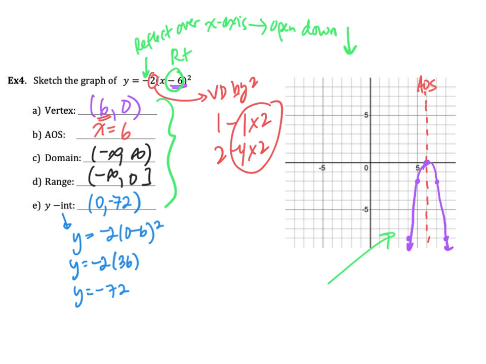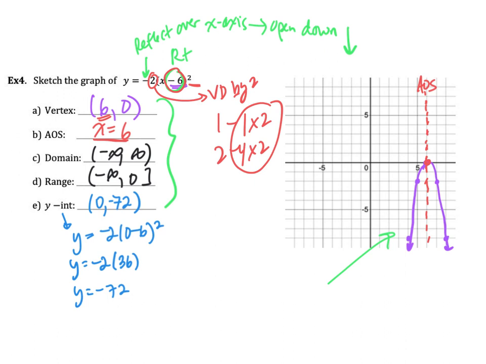So I have my vertex. My vertex is (6, 0) because I move right 6 and there's no k, so I'd move up and down 0. So I just moved right 6, which is how I got to here. My axis of symmetry is what splits that parabola in half. It's a vertical line. You have to have an equation. It must be an x equals. If you just put the number 6 on your paper, it's wrong, and you'll get a -1 every time. So it has to be an equation.